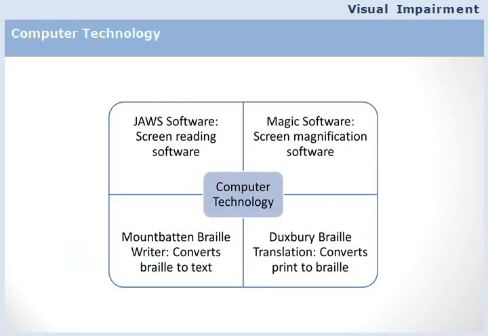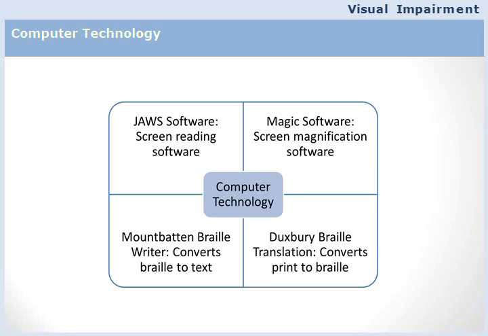We live in the world of technology today, and for the visually impaired also, there is no dearth of technology. There is so much technology which again helps a visually impaired person to become independent and as efficient as anybody else. For example, we have a software called JAWS, which is a screen reader. So when we put that software in the computer, anything that we do, the blind person can get an auditory input. A software called Magic helps a person with low vision.